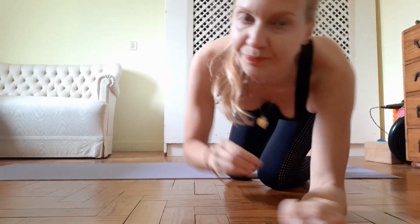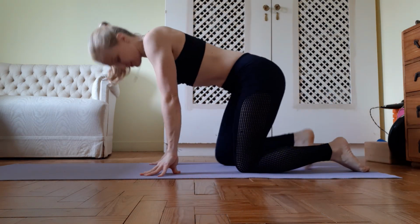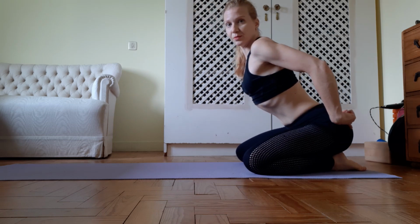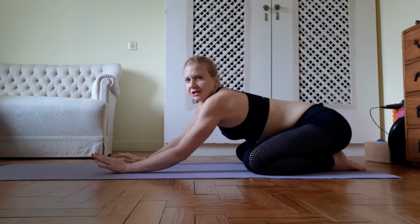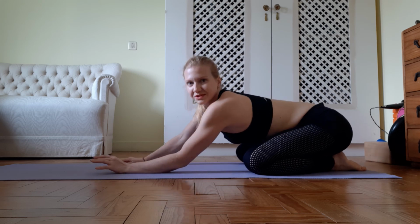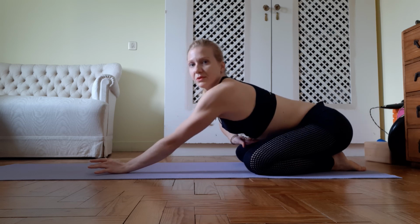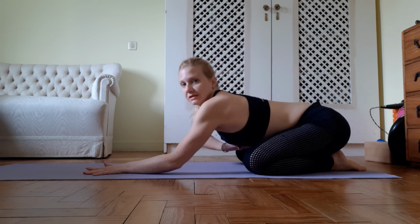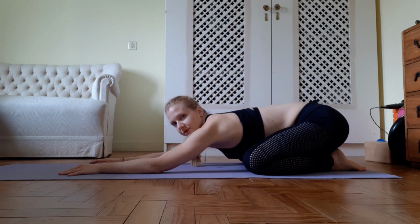Let's work. We start in Virasana. So we put our big toes together and you sit with your sitting bones. And first, give yourself a little bit this waving movement with thinking about getting your ribs out of your pelvis. And slowly go to the ground.